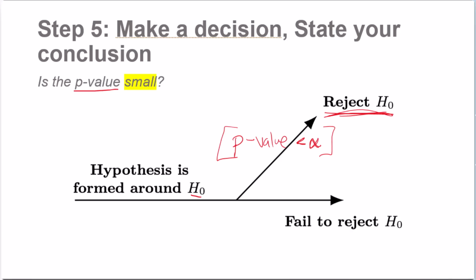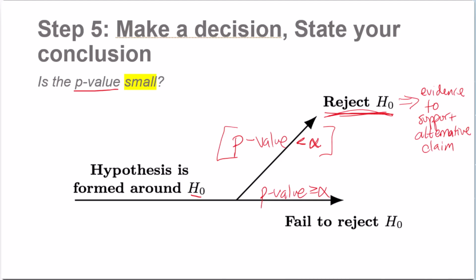When you reject the null hypothesis, you're saying that there is evidence for the claim. So whatever that alternative claim was, that the mean is higher than a certain number, or p1 is less than p2, or whatever the claim was we were making, that alternative to the null hypothesis, we do have significant evidence for that.